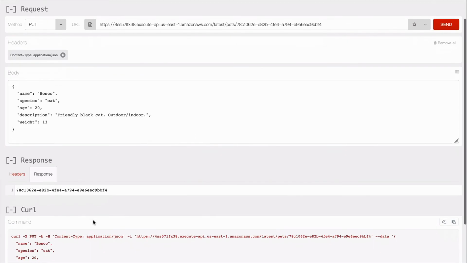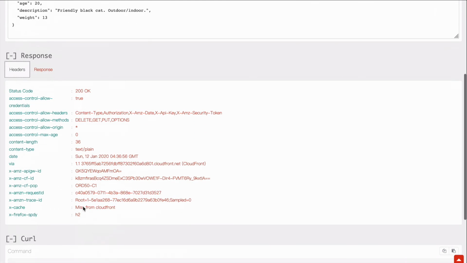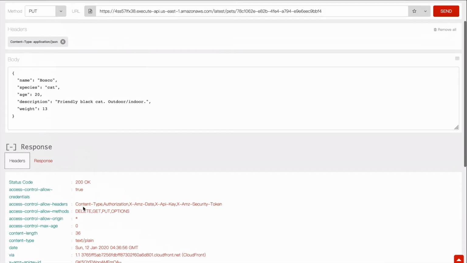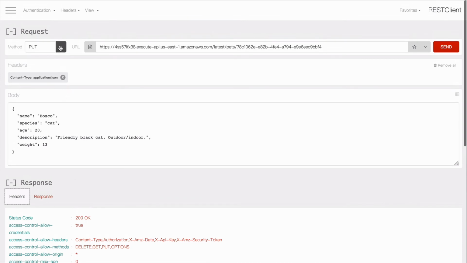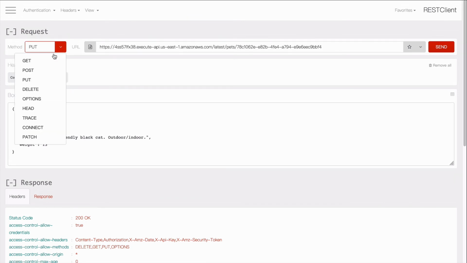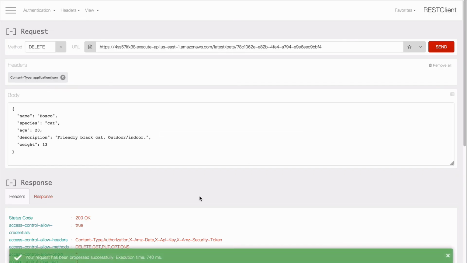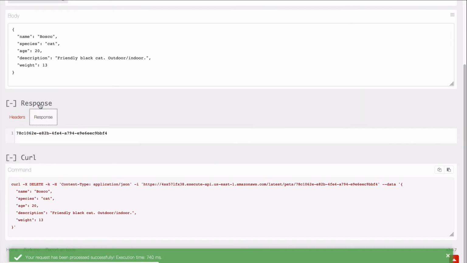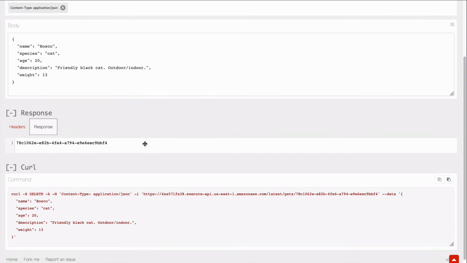And we got our ID back as plain text, just as we expected, with a 200 success response. So now let's try to delete this item. Change this to delete, send that, and it worked. So I got the ID back of the deleted item.